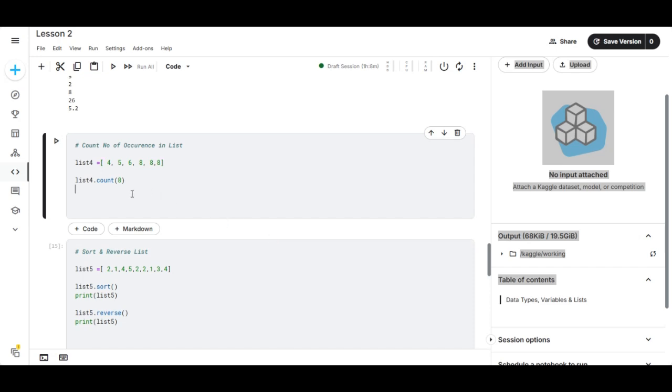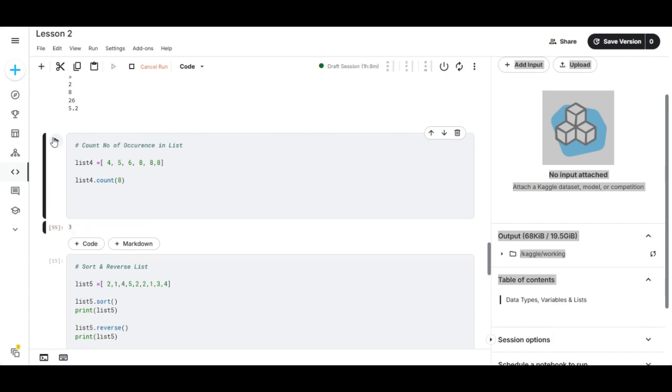the output has come. It's like my network connection. I run it again, and it's showing now 3. I was trying to check my network connection. Now you have 3 occurrences of 8 in this place, so I think that is clear. If I count just the number 4 here and I run it, it's only 1 time. So I hope you get that.